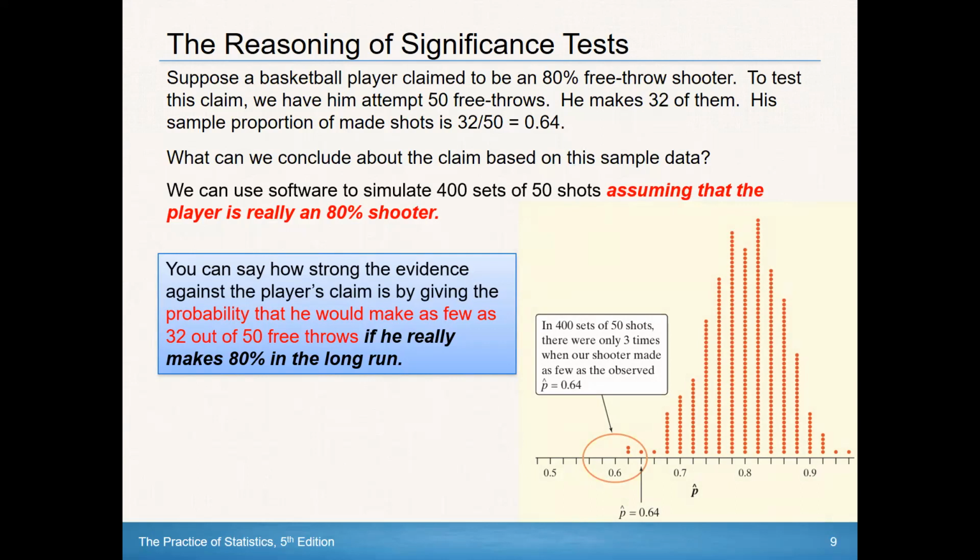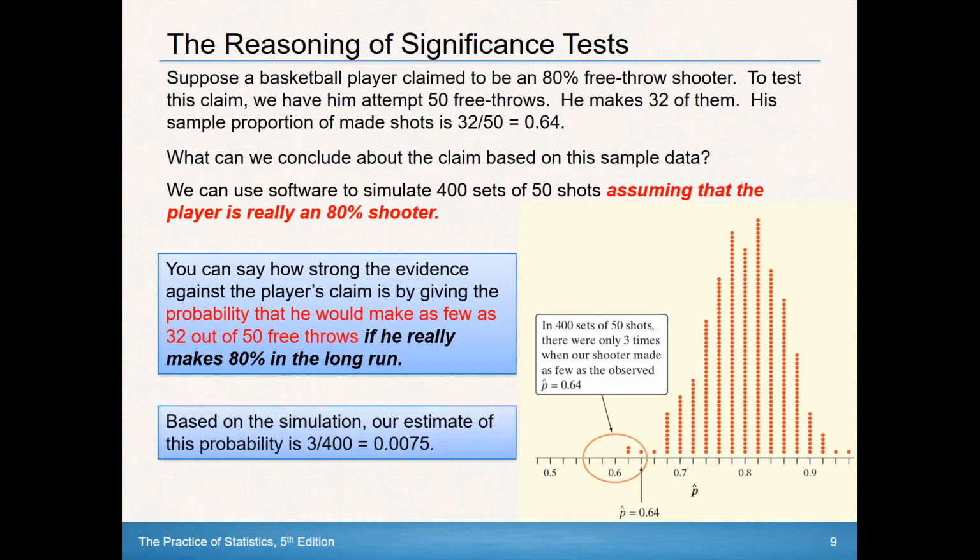We can see how strong the evidence is against the claim by taking the probability, in this case, of what's the likelihood that the player makes as few as 32 out of 50 free throws if he truly is an 80% free throw shooter. And if you look here, what do you notice? Out of all those sets of 50 shots, there's only 3 of them where 64 or less were made.